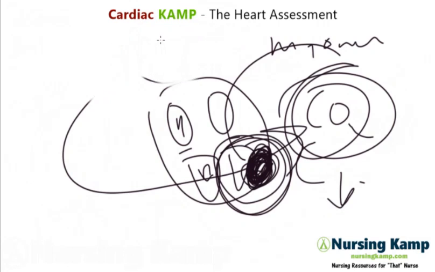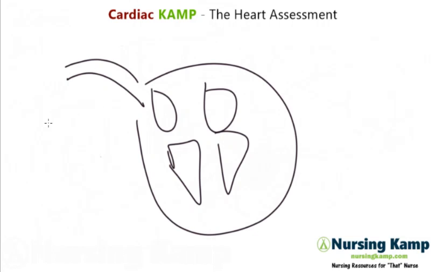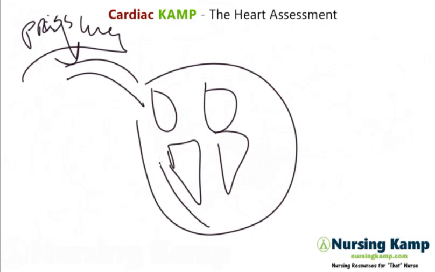Next is hypertension. Hypertension is interesting because it is a constant pressure going into the heart, a high pressure volume. The problem with this pressure volume is that the heart can't handle this extreme pressure going into it. I like to think of a balloon or something like that.